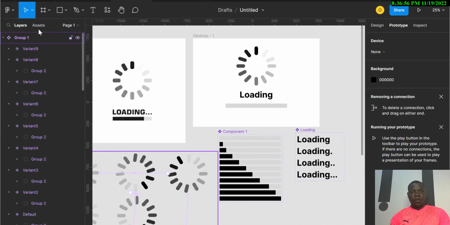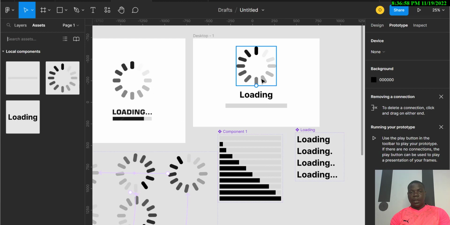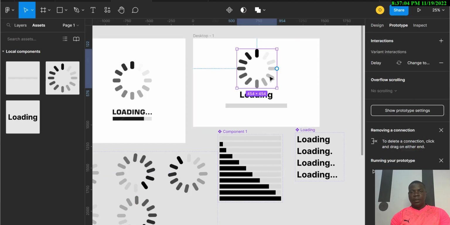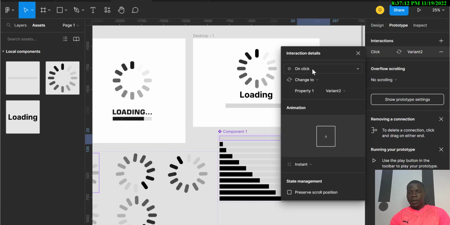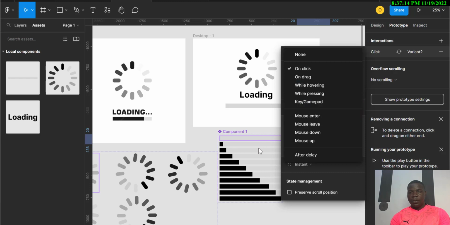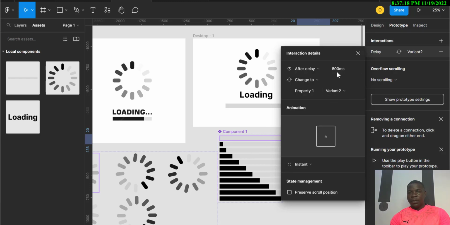So now you can come to your asset now, delete this, and you can bring this here. So we are going to do the same thing for this, the same method. Drag this here and change it to after delay. For this, let's use 300.